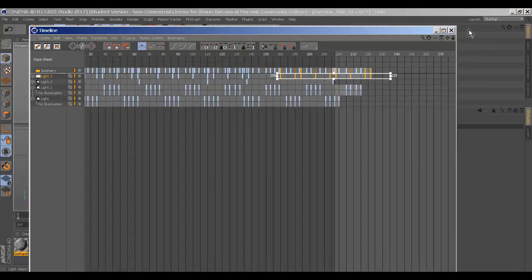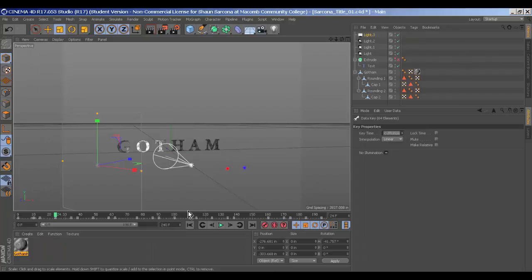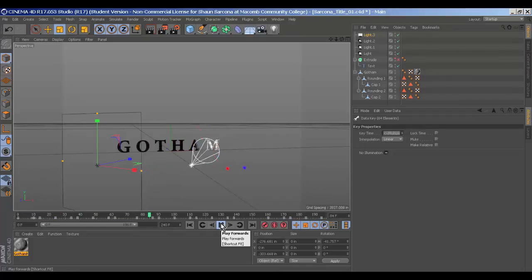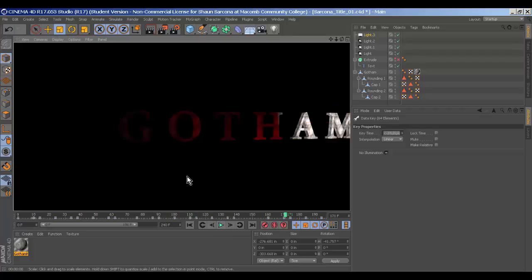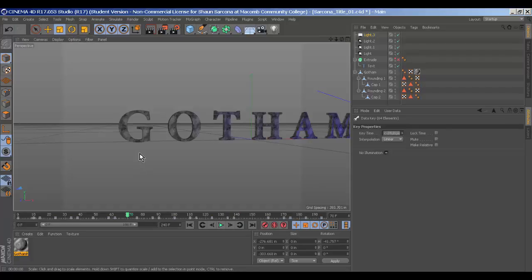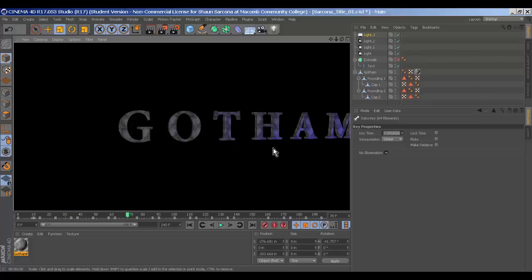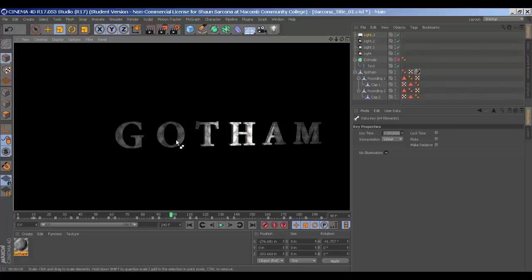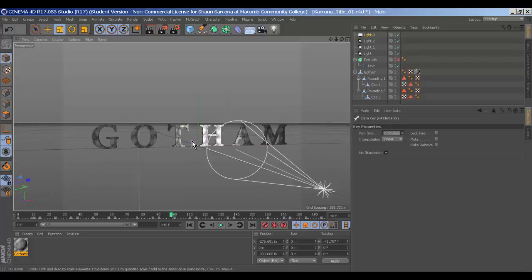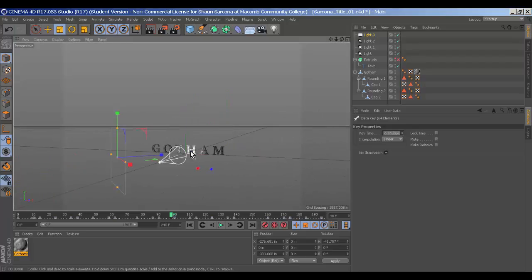So it doesn't have to be exactly on the marks. There we go. So now it's like super dark. You can see it. Now we can see that. Okay. So that's pretty much the lighting for now.